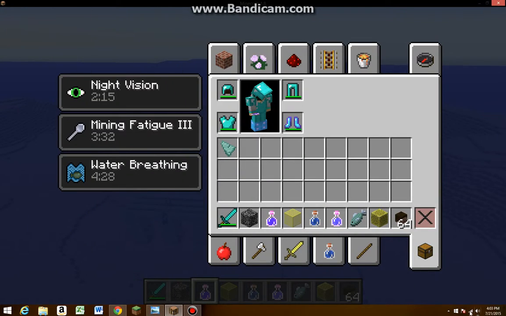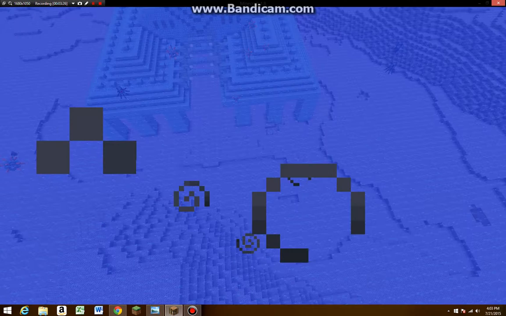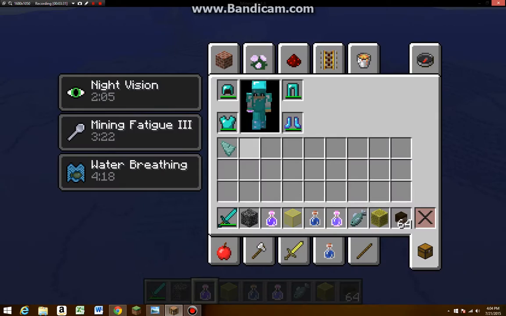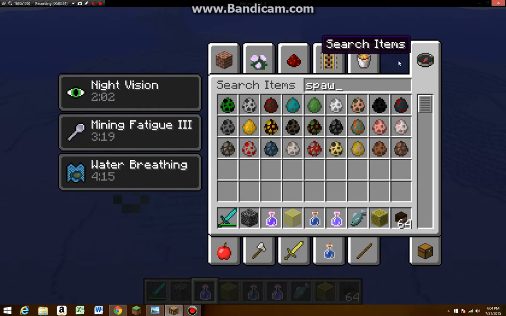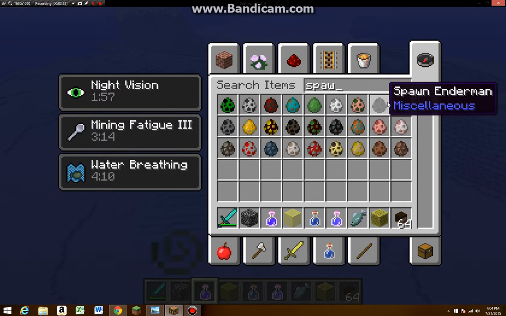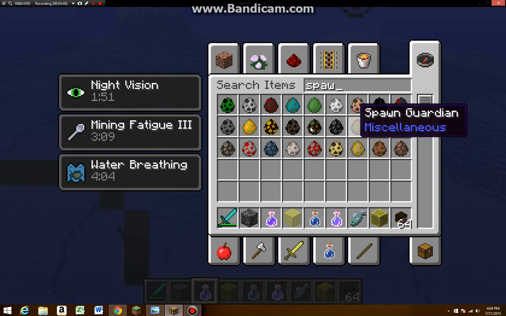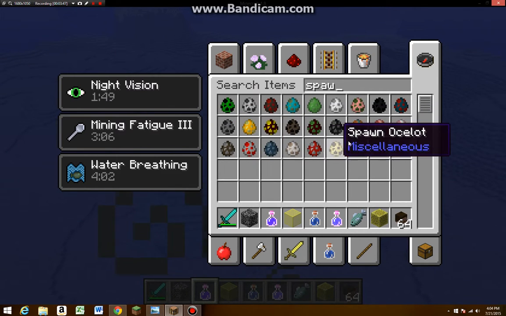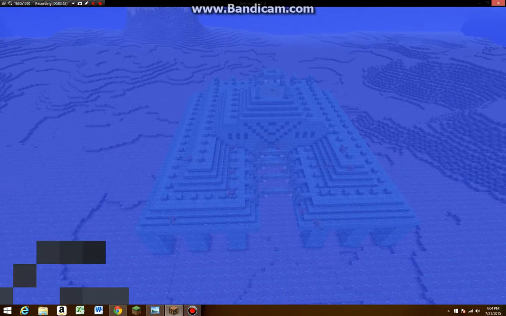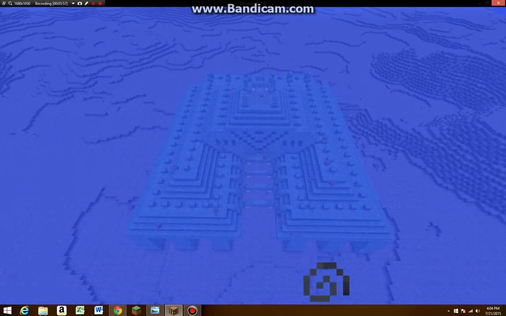Let me turn something on real quick, just so I know how much time I've been recording. And yeah, this is the coolest thing. And look, spawn. This has creeper, skeleton, spider, zombie, cave spider, endermite, guardian. There's no guardian boss. That's the only way to ever get the guardian boss, I think. You can't even spawn him.